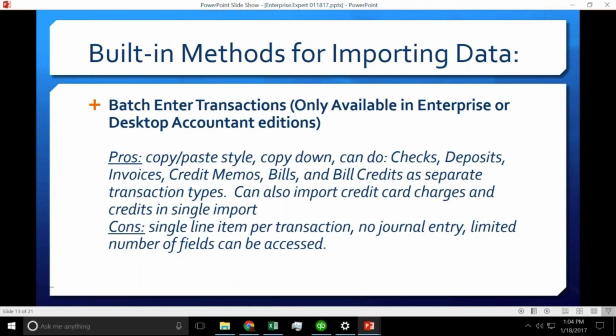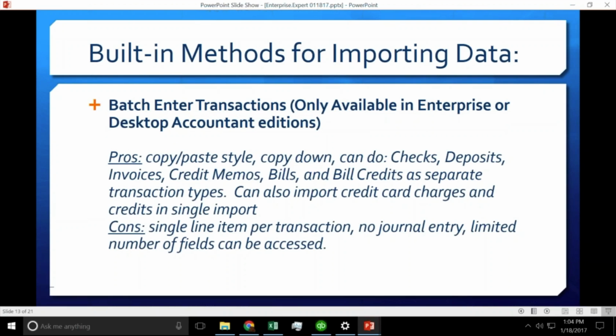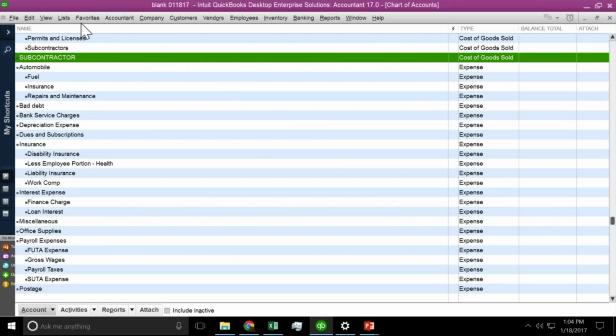Now, the big drawback with this is you can only do single item transactions. So if you want to import an invoice with six items, you can't do it. And the con, obviously, is that journal entry is something that definitely, absolutely should have been in this tool, but they never did it. I've mentioned it to Intuit many times. Hopefully, next year they'll listen and bring that in, or maybe the year after, or whenever. I would love to see journal entries be something that I can import there, but it's still not there. So let me go into it on the software and show you how that works.